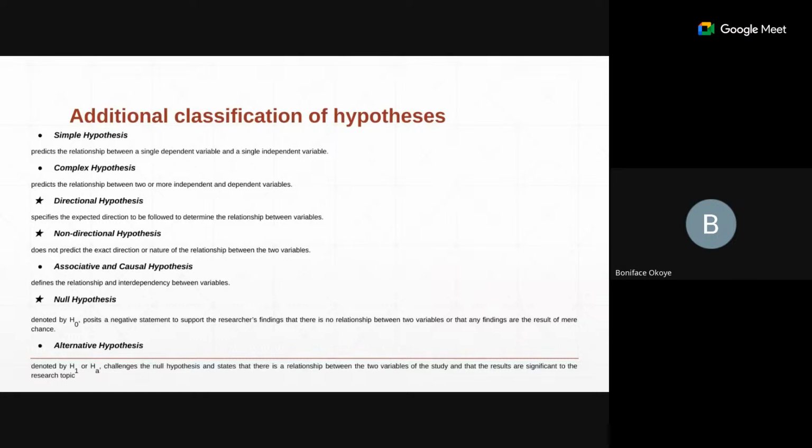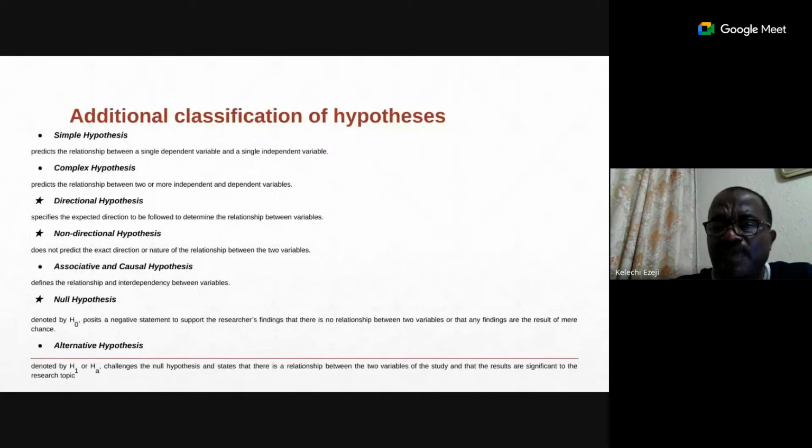additional classifications. So you will see things like, as you see in the slide, simple hypothesis, talking about relationships between a single dependent and a single independent variable; complex hypothesis, one variable versus several, or several versus several, so there are many more components or variables being looked at. Then, of course, directional hypothesis, which specifies the expected direction. You will notice in what we had described in the previous lecture, we had described actually three types of hypotheses, and those continue to be the main focus that should be of interest for anyone doing research. All these other classifications are incidental, as it were.